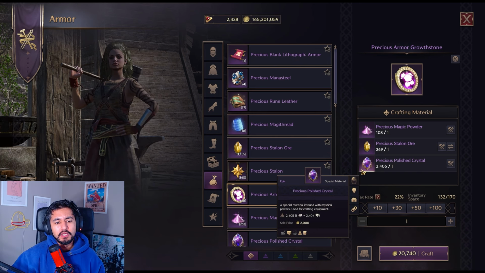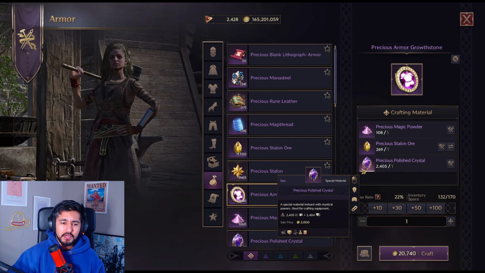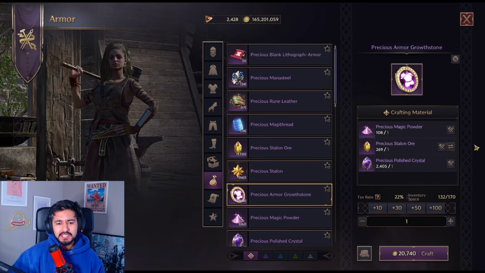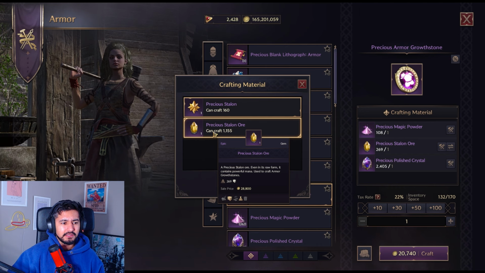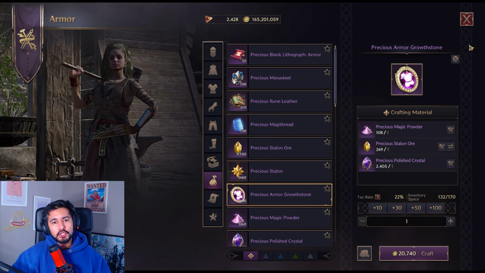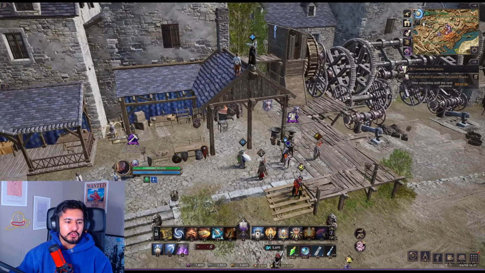You can see here my polished crystals. I have a lot, just by farming abyss and all that stuff, you get polished crystals. You can get stallion ore, or you can buy the other ore or craft the ore. But the magic powder is really hard. So here is what I want you guys to do.